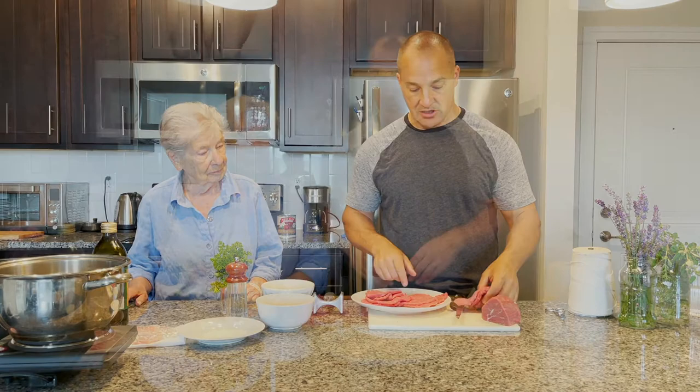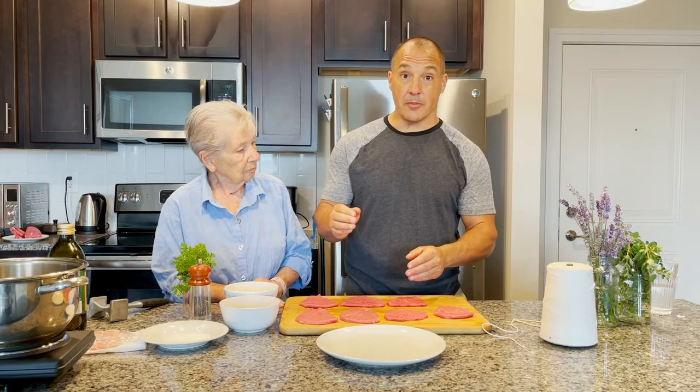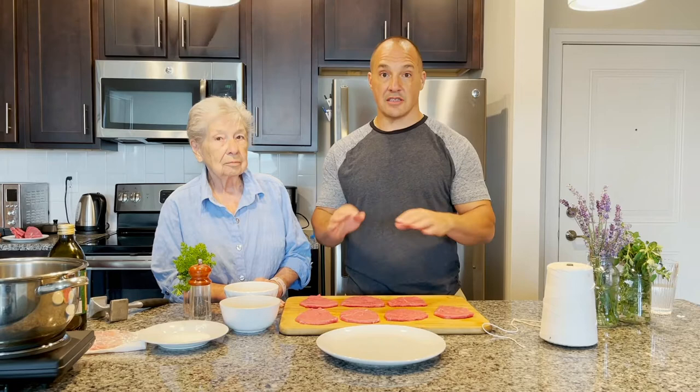Okay. So now that we got all our meat pounded, tenderized, we are going to add our filling to it, roll them up, and then we're going to brown them in the pan, remove them from the pan, and we're going to make a gravy. Then we're gonna add all the meat back in the pan and let it simmer for however long it takes, probably a couple hours.